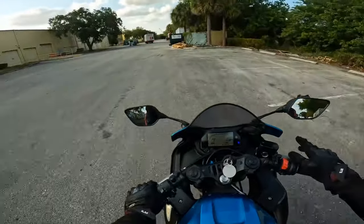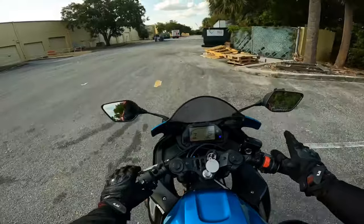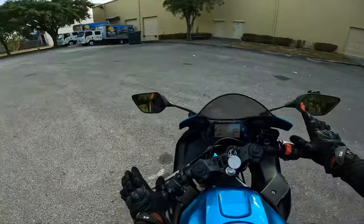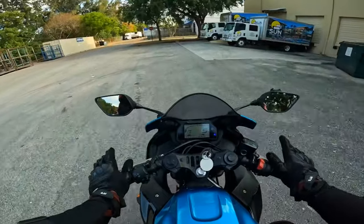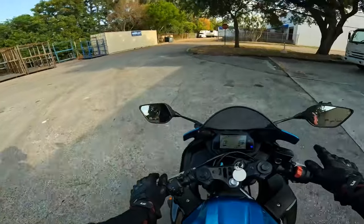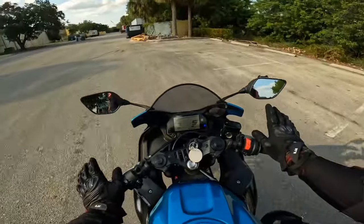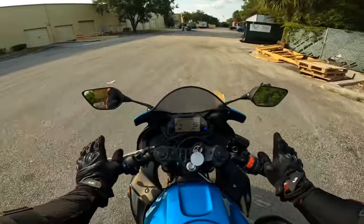Turning. You see my hand. I'm not giving it any throttle. You remember what I said before. Look at my hands. The bike is going, and I'm not giving it any power. This is how much power the bike is going to give when you're not revving the throttle at all. You see my hands? I'm not doing anything. Look at my hands.